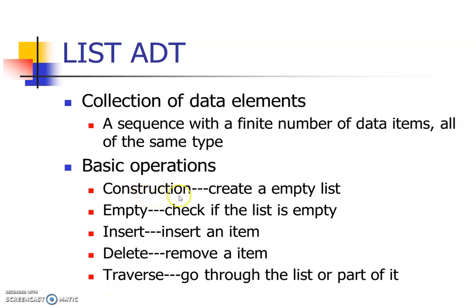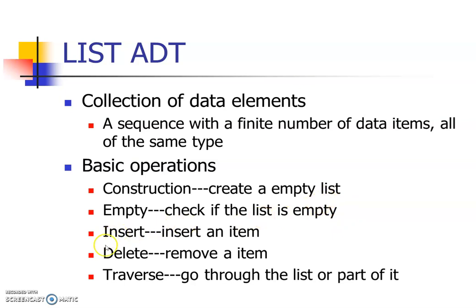First of all, construction, indicating you want to create a space. Whatever type of things that you want to implement, it doesn't matter. At this stage, you are creating an empty list so that the following functions can continue based on the structure you provided. The second function is empty. This is a Boolean function, returns 0 or 1, indicating if the list is empty. So if the list is empty, you return the value of 1. If the list is not empty, you return the value of 0. So again, this is a Boolean function.